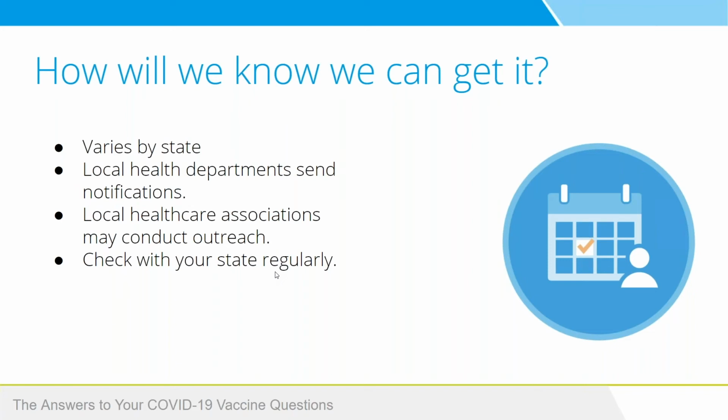That being said, things are crazy with people trying to get all of these vaccines rolled out, and I think there's a good chance you would get missed in notifications. So keep your eye on the news. That's a good place to look. And also check in with your state regularly and go to their website. I would look for your own county too, because here in Utah, where we are, I know that different counties are rolling things out. While it's the same group for the state, the way they're doing it is slightly different. So look at your county health department website and that should help you know.